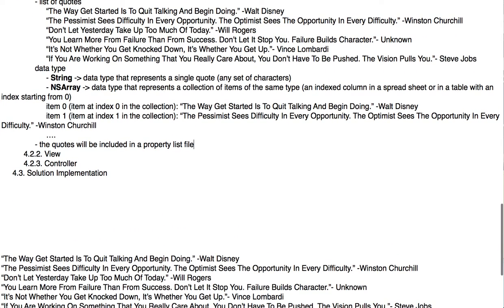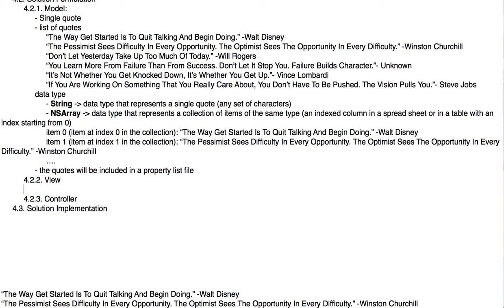So that's our model. With respect to the view, it doesn't change really. No changes in the view, because the view has a label and the label is already there. What's really going to change is the data that goes inside that label.